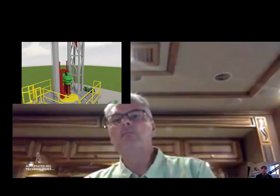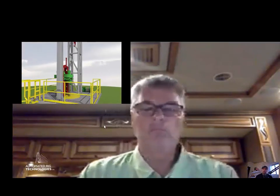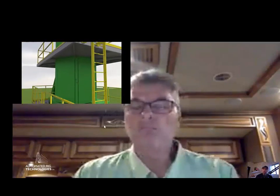I guess I didn't make the point that the injector does slow down at 2 points during running in the hole. That is during connections, and it's during equalization, so below the injector. I guess we haven't talked about the fact that there's nobody on the floor during this point. Absolutely, 100%. In a normal operation where you're just tripping in, no people on the floor, which is a huge safety feature, versus hydraulic completion units where we have 2-3 guys up there 40 feet in the air with really no means of escape.